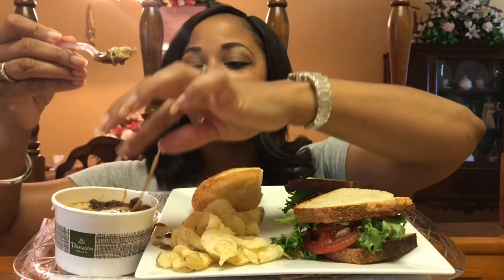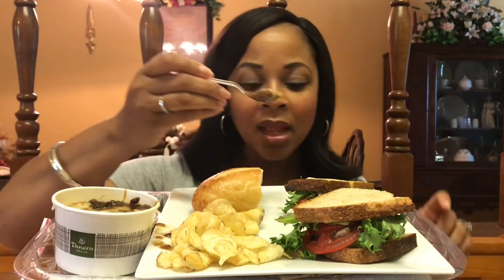This is the only thing I don't like about this French onion soup. It's that stringy cheese. But it tastes so good.